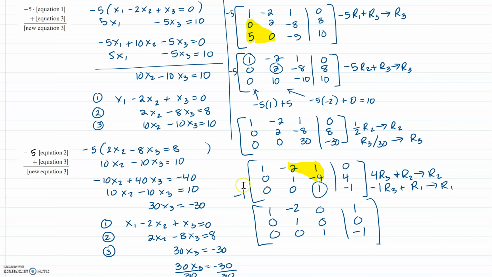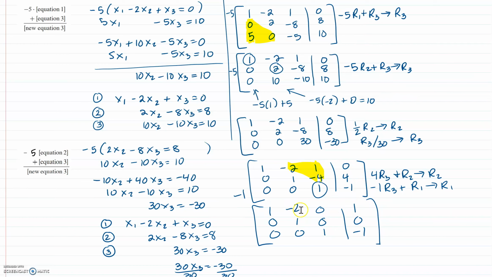It's still a 1. Negative 1 times 0 added to negative 2 is still a negative 2. Negative 1 times 1, though, added to 1 is 0. That's what we're looking for. And finally, the first row, last column, is negative 1 times negative 1, which is a 1, added to 0, which is a 1. So that's how I got a 1 there.